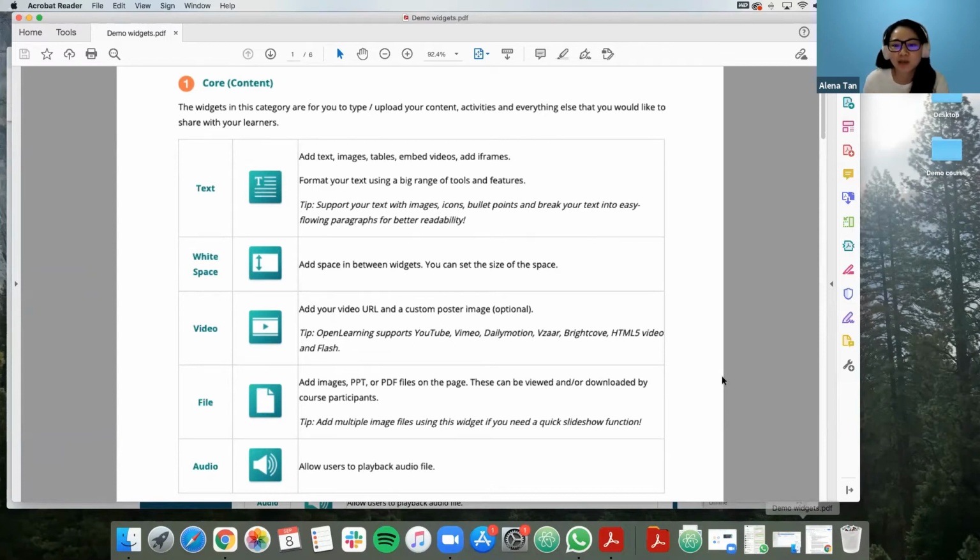So coming to the theoretical part of it, I would just like to mention that I know some of you are quite well versed already. You've already explored on your own and things like that. So just please bear with me as I go through the introductory part of all this. Yes, I see that you raised your hand, but if you have any question, as I mentioned, you can just put it in the Q&A or the chat box. Thank you. So let us begin with the widgets.